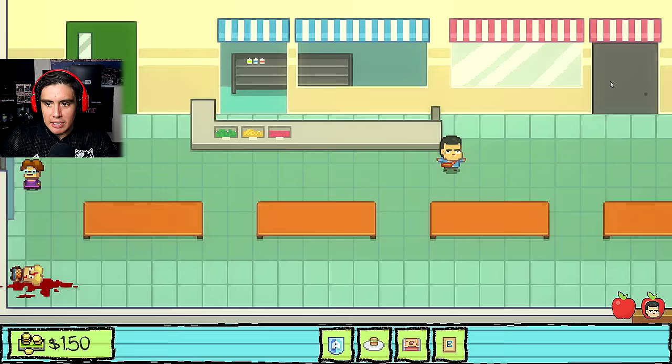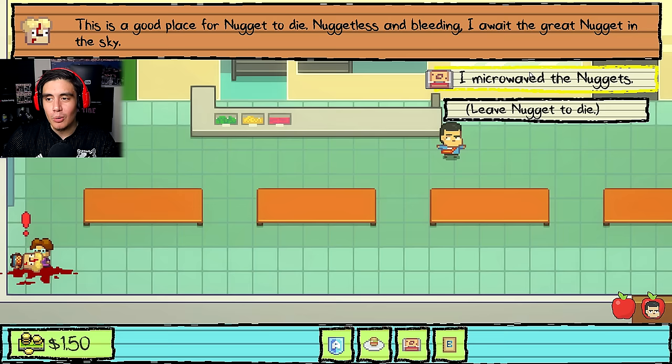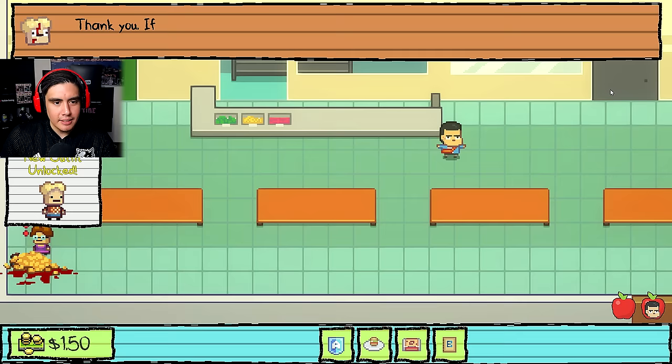I'm so sorry, my friend. This is a good place for Nugget to die. Nuggetless and bleeding, I await the great Nugget in the sky. I microwave the Nuggets? Is that what we tell him? Leave Nugget to die? No, we just gotta say, I microwave the Nuggets, Nugget. Bury Nugget in them. Okay. There you go. Thank you. If Nugget must die, it is nice to die with Nuggets.